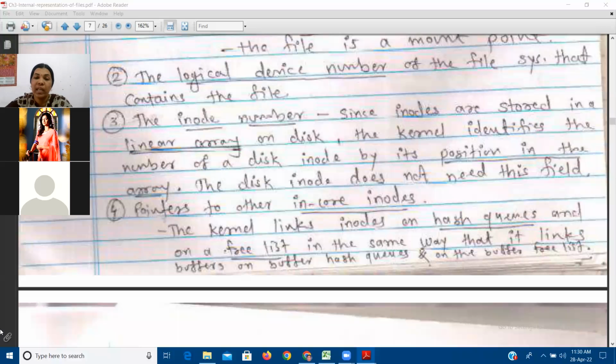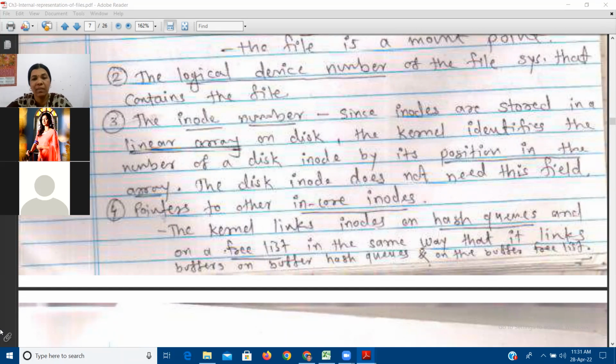The forward pointer points to the next in-core inode in the free list or on the hash queue, and the previous pointer of that in-core inode points to the previous in-core inode of either the hash queue or the free list. Just as buffers are kept in the hash queue or free list in the buffer cache, in-core inodes are kept in the inode cache. And the structure of the inode cache is similar to the buffer cache.